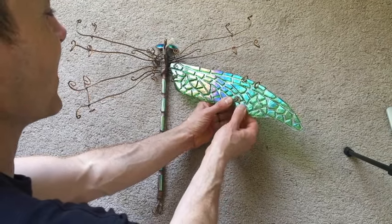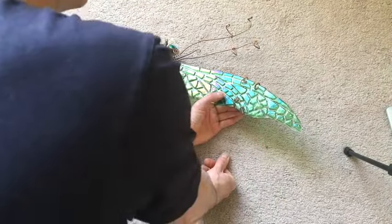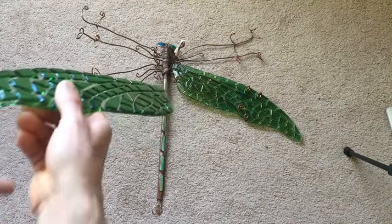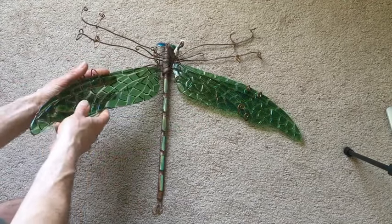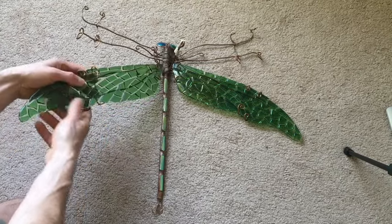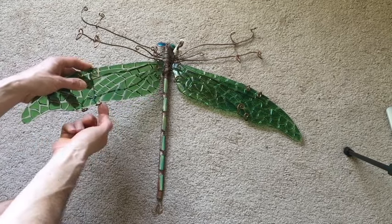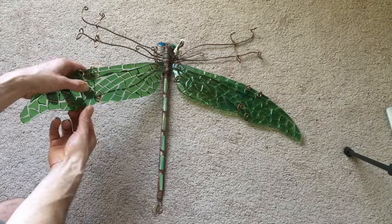Then you clip this one. This one's a little bit thicker so you might have to use a pair of pliers at the end, but that's okay. And then rinse and repeat for side B. Bring it in at kind of an angle into the copper prongs like this, snap in, and these clip over. Once you get it all in there, this will line up with the groove nicely. And then this one.